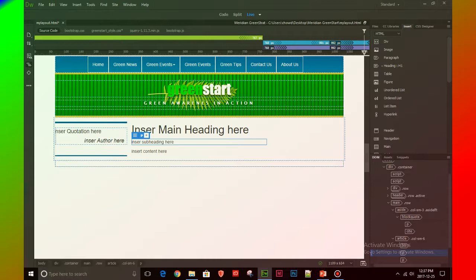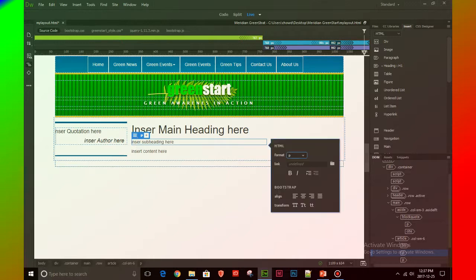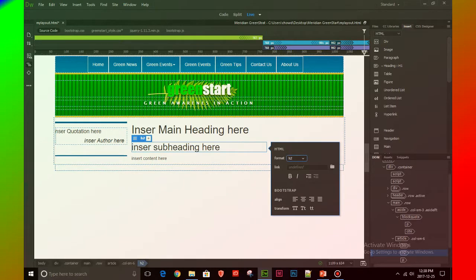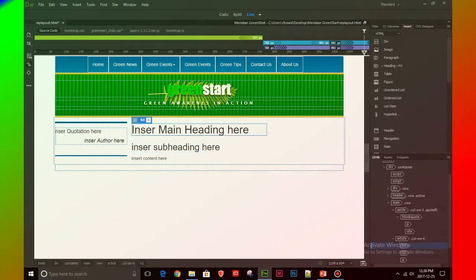So you just change P to H2. So now it's converted: H1, H2, and the next one is P. So this is the main area. We're going to put all our articles here, meaning title, subheading, and then content.